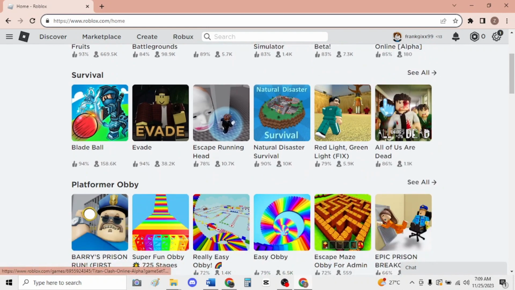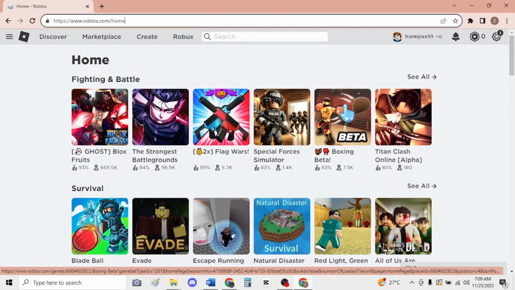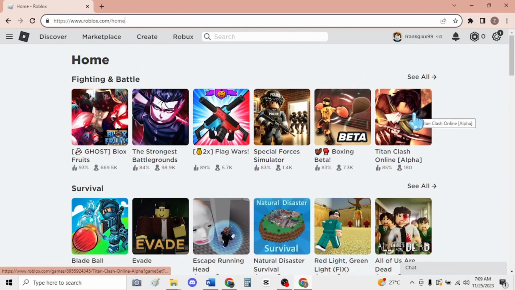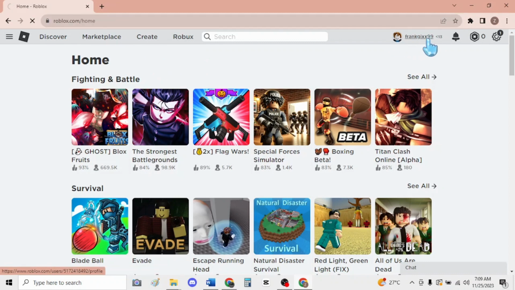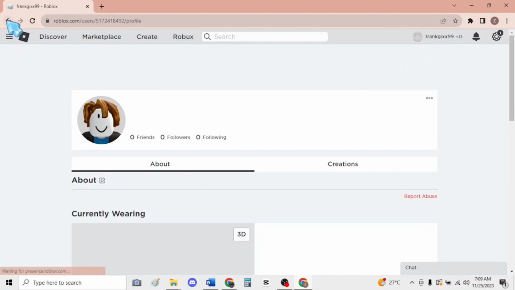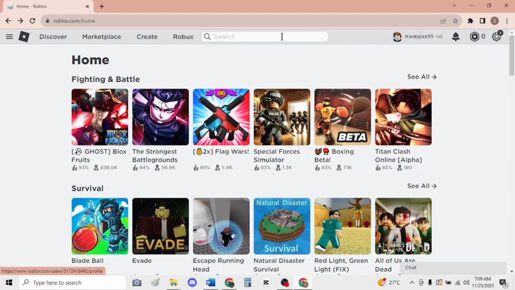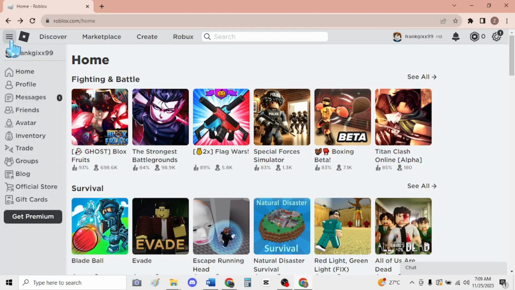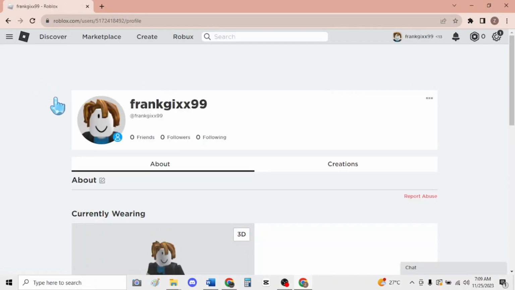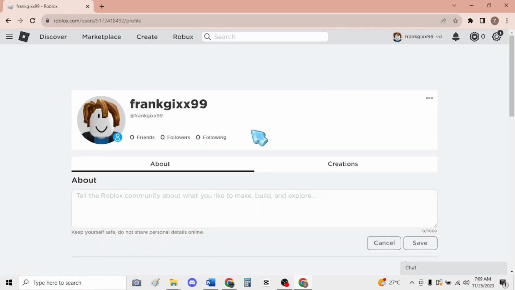Once you're logged in, you'll be taken to the home screen like this, and as I say, your user ID is different, so this is your actual username here, but your user ID is a set of numbers. So to actually find this, it's very easy. All you want to do once you're logged in is come up to the three lines, so this menu up here in the top left hand corner, and just go and give it a click, and then come down and click onto profile. And what this is going to do is actually load a page which looks like this.